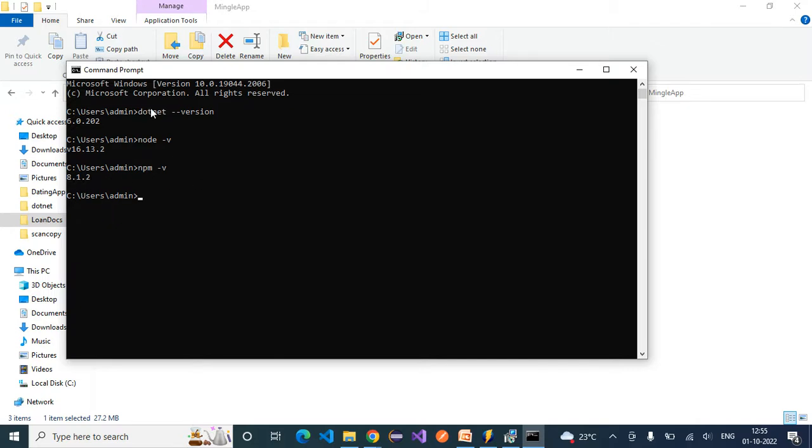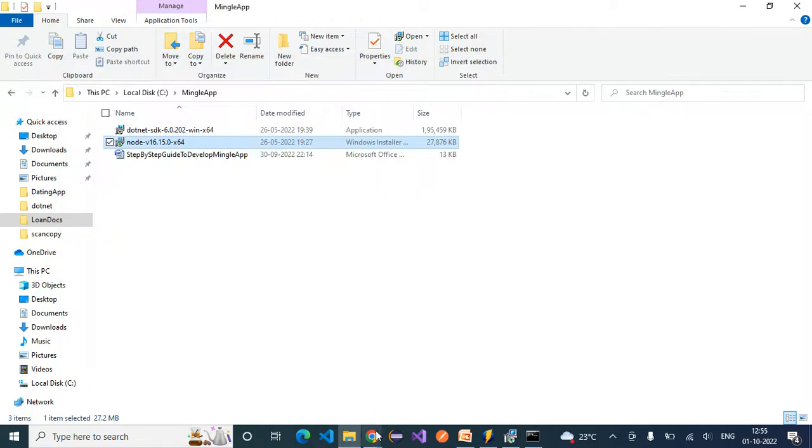Now we verified that .NET as well as Node got installed successfully. After these two, we also need a code editor where we can write our code, right? Which is the best code editor where we can write our C# code as well as the Angular side TypeScript code, everything, in a very lightweight tool?